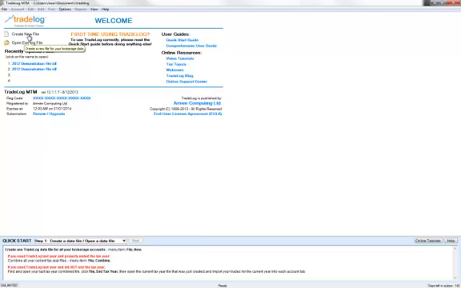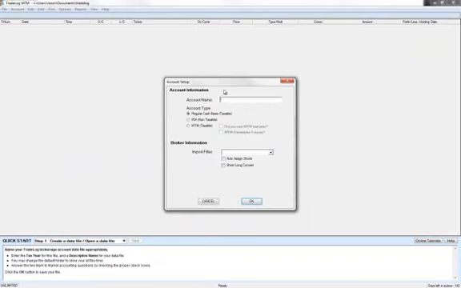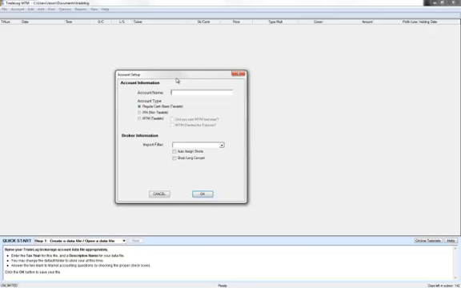Now the way TradeLog works is we create a data file for each tax year. So you'll notice when I click on Create a New Data File, I can select the tax year for the file. I give the file a unique name. So I'll just give this file the name trading. And then I can store it in the default location, which is the TradeLog folder, or if I want to store my file somewhere else, I can change that. Once I click OK, I've created a file for my 2012 tax year.